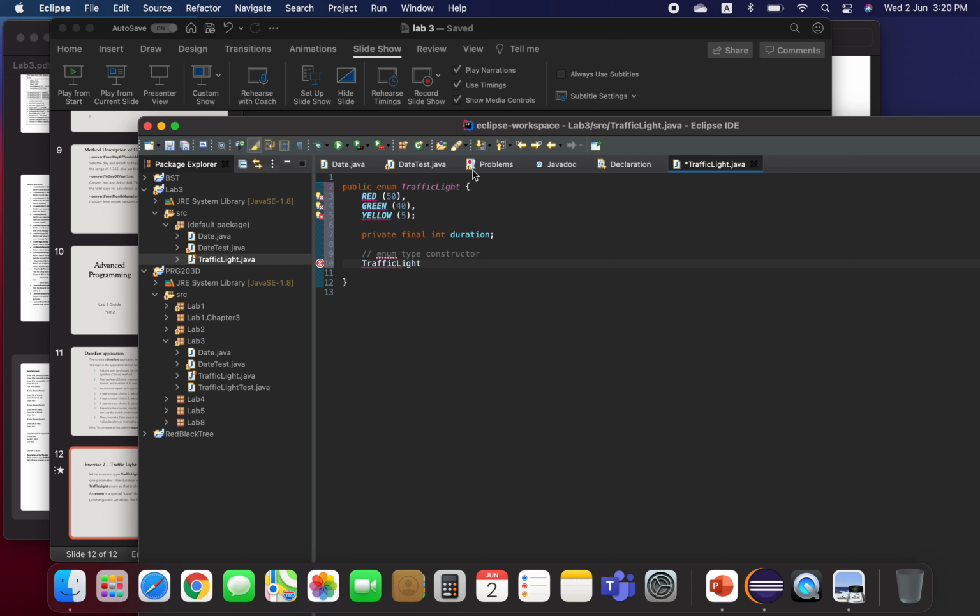Okay, we got the error because we haven't implemented it. So we have the integer durations, seconds.